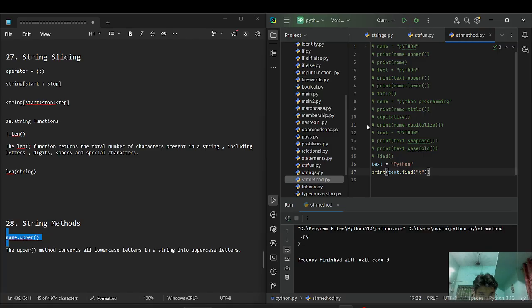So let's print this. So it finds the index 2. So the index of P is 0 and y is 1, so t is at index 2. So this is how this find method is going to work.